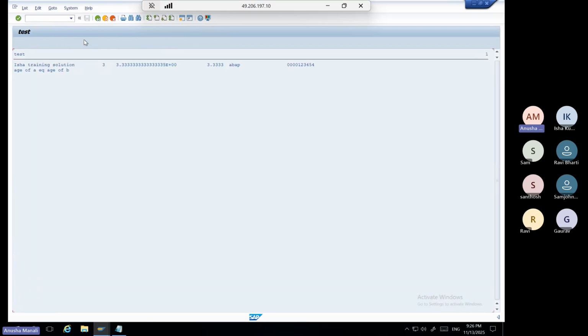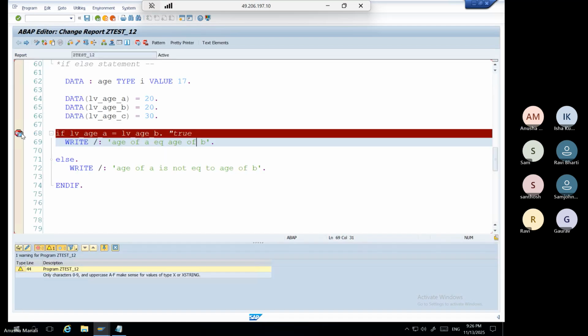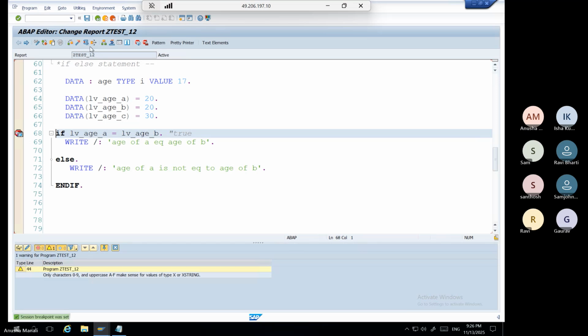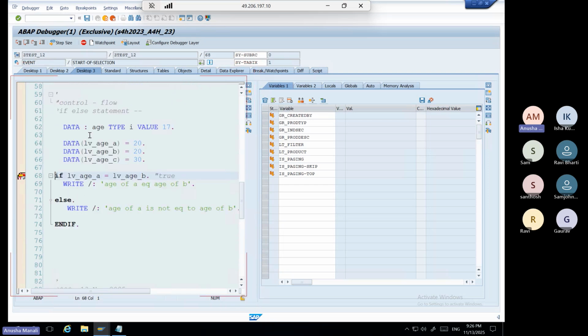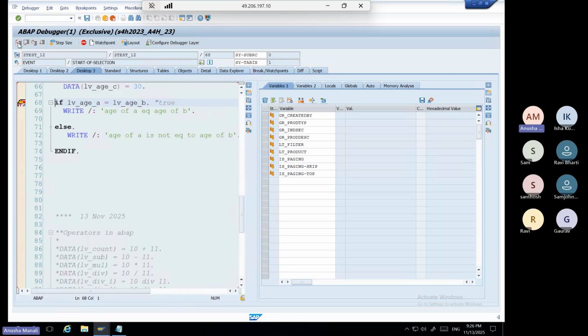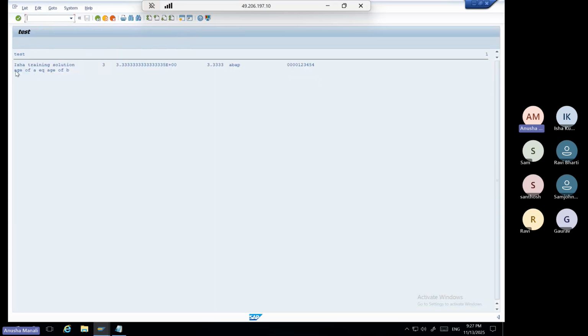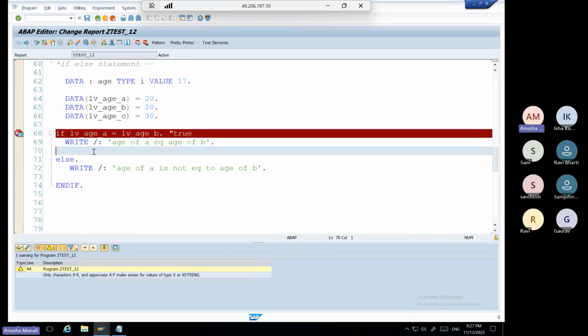Let's see in debugging mode. So execute. You can see the arrow here. So this block will be executed, and this is our output. You can see in our output display, age of A is equal to age of B. So this is our if and else.